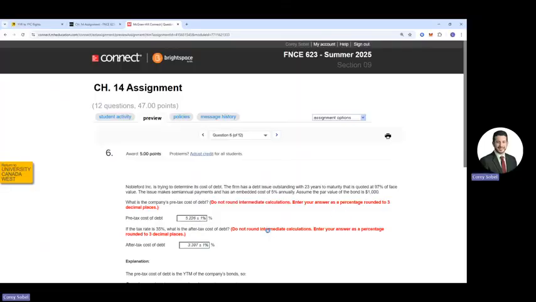So we have essentially a $1,000 bond times 5%. So I have a $50 annual payment, right? But I need to divide that by 2 because they're semi-annual. So my payment is 25. So 25 is my payment. 46 is my N. Future value is 1,000. Present value I'm going to put as a negative because I wanted a negative present value and a positive future value. So my present value is going to be negative 970.